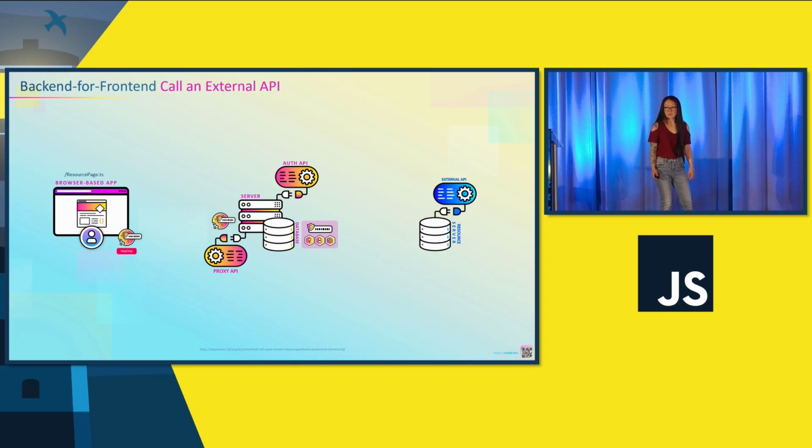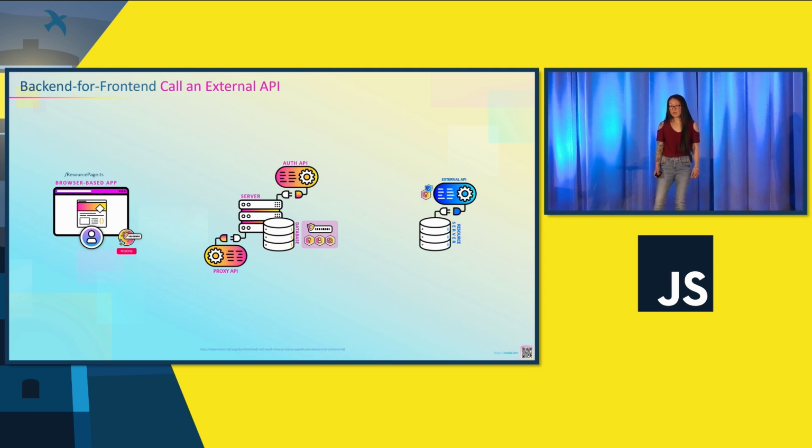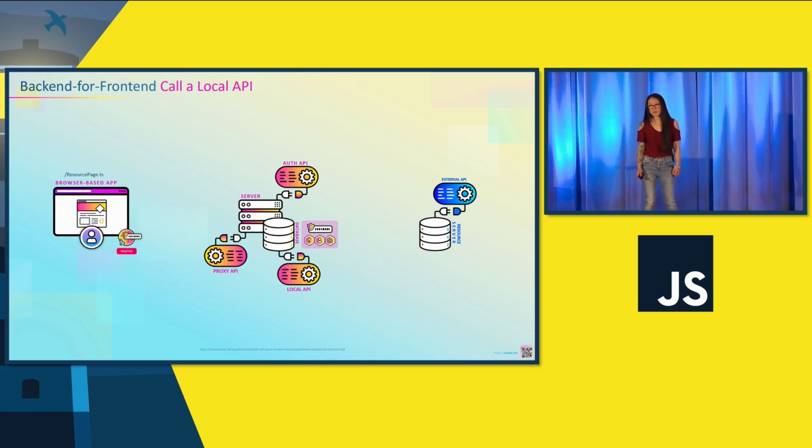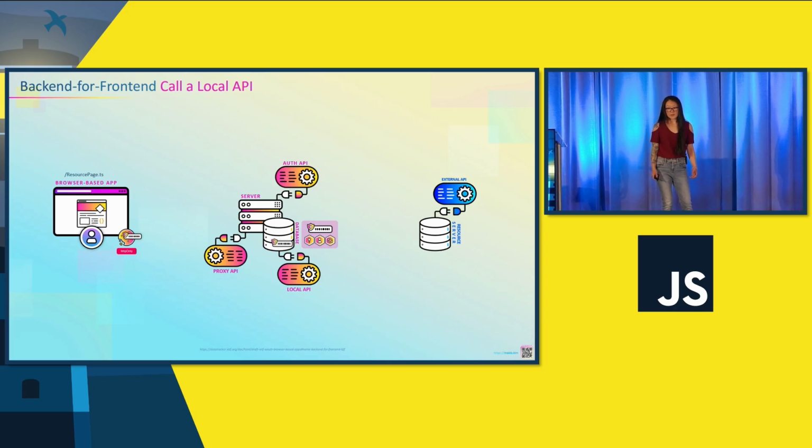The backend uses the session ID to look up the user's session. And then the backend proxy API forwards the request to the resource API with the user's access token in the authorization header. The resource server validates the access token, and then it can return data. And the proxy API then forwards the resource server's response to the front end. Now, if you have a local resource API that lives on the same domain, then the front end can call this API directly using the session cookie, looking up the session, and validating the stored access token, and then returning data to the front end.